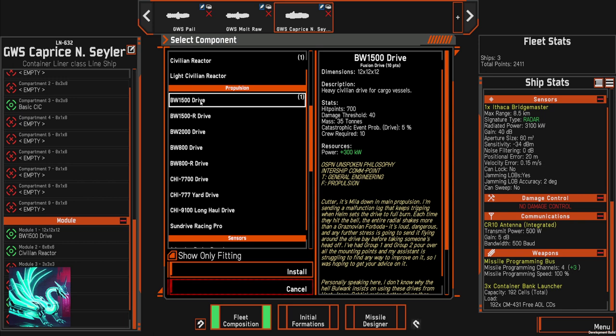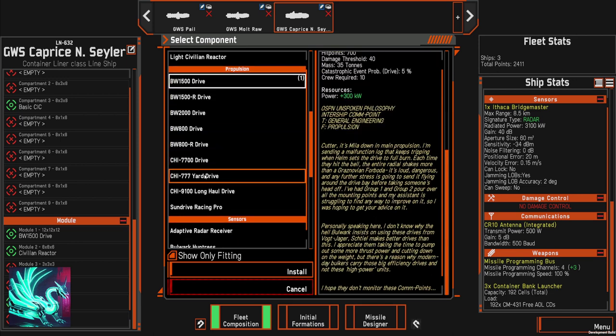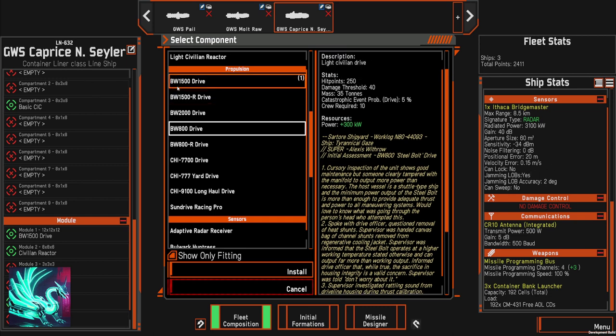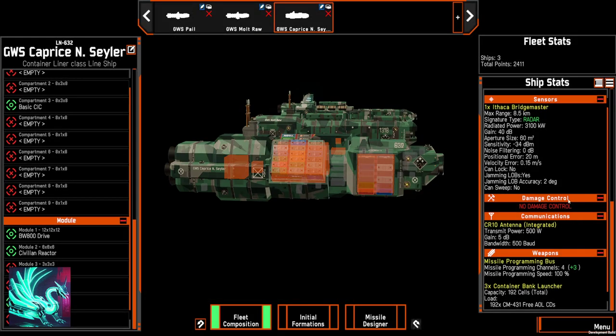I always find it weird that the lower numbered drive has seemingly the same output as the higher rated drive. I never understood that. Or maybe, I guess they're less durable? Let's see how it actually affects the performance here. Let me move my chat overlay over because it's kind of covering my stat screen on the right here. There we go.